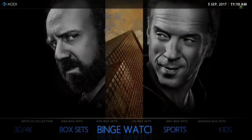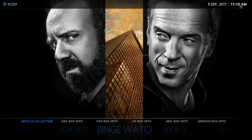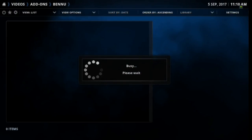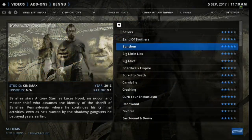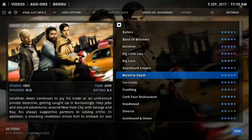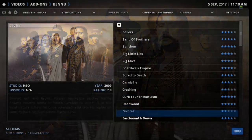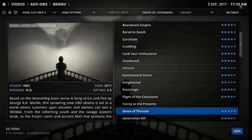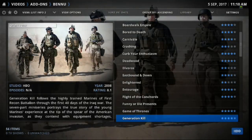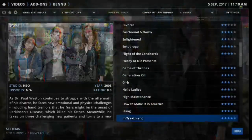I love the build. Moving on, we've got Binge Watch. Kind of the same thing. If you click up, excuse me, you've got Netflix collection, HBO box sets. So you're going to find some probably really good stuff there. There you go, Band of Brothers, Ballers, Boardwalk Empire, some of the major TV shows. There's Deadwood, which is a great series. Eastbound and Down is a great series. A lot of great stuff here coming out of HBO. You've also got Generation Kill. If you've not seen that, check it out. It's awesome, and a lot of others.